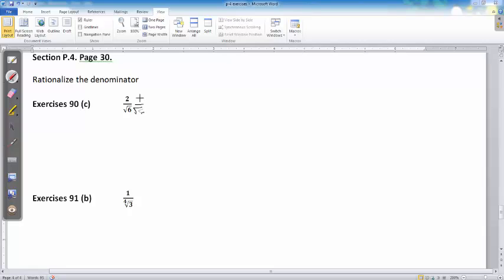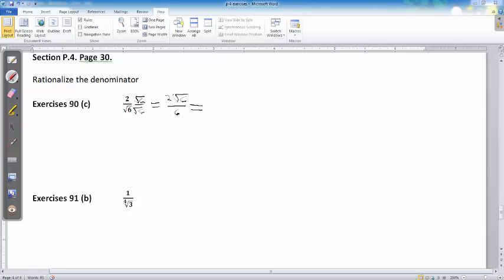When I do the bottom, I have to do the top. I don't care about the top. So now I haven't changed the number because I've just multiplied it by 1. Square root of 6 over square root of 6 is 1. But the top is now 2 root 6. And the bottom is now 6. Because square a square root, the root's going to go away and you're just going to get what's inside.